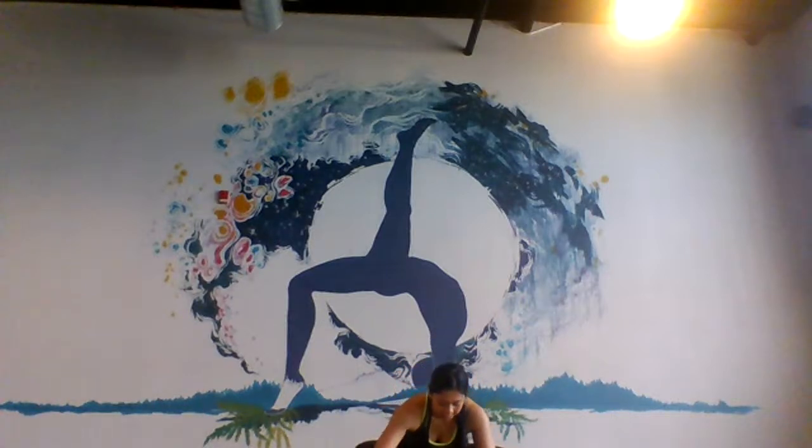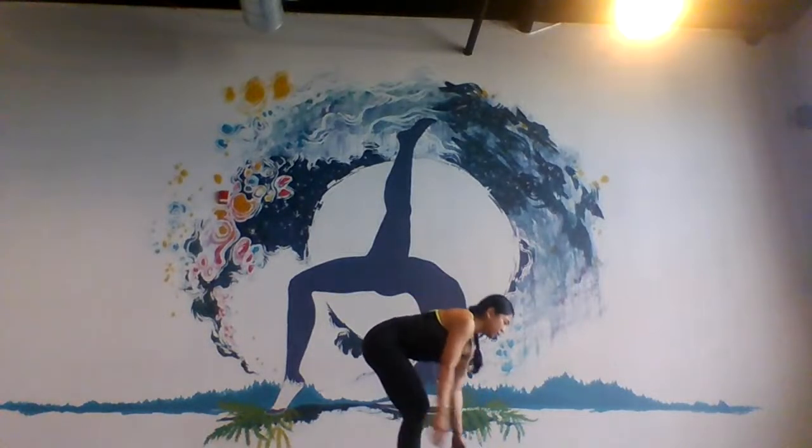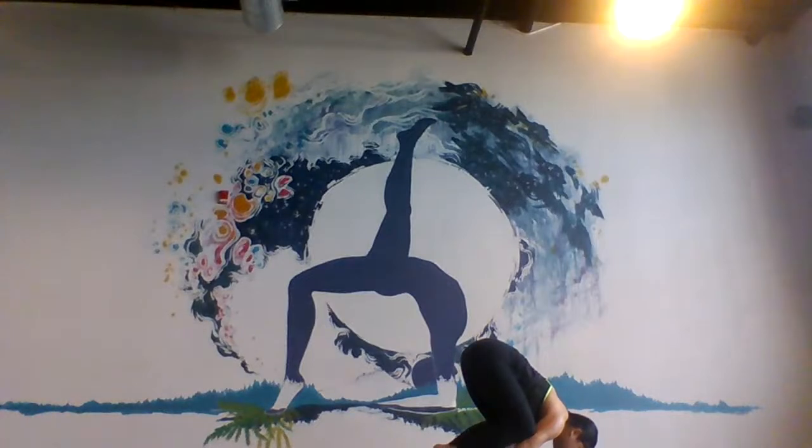One more inhale. Come back to center, open the legs wide, feet together, come into a squat, let the head drop. Walk the hands back in. We're heading back to downward facing dog. If you want to add a crow in, you can. So working through all these little crow birds, or just simply stepping straight back, moving through your flow or skipping it.